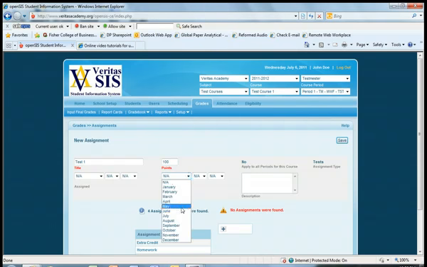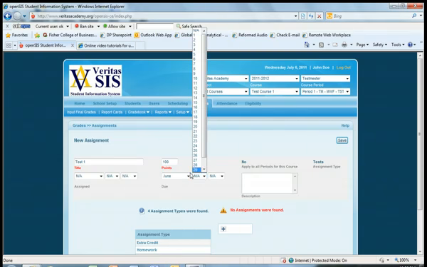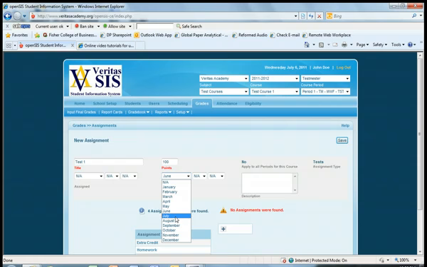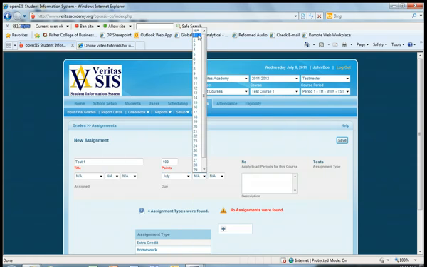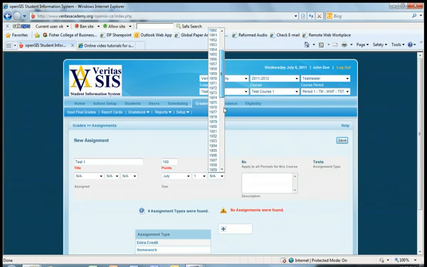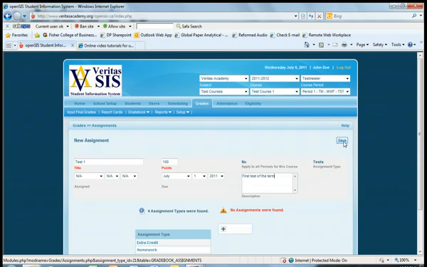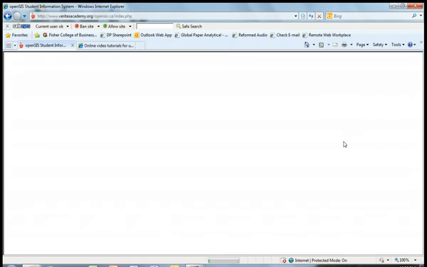So in this case, we'll say this was a summer term, so I gave the test, we'll say, on July 1st of 2011. Again, this wasn't necessarily a due date, but it was the date the test was given. And I can add a description, first test of the term. Okay? So once I've added all that, that Save button is always up here in the upper right-hand corner. I'm going to click Save and save that assignment.